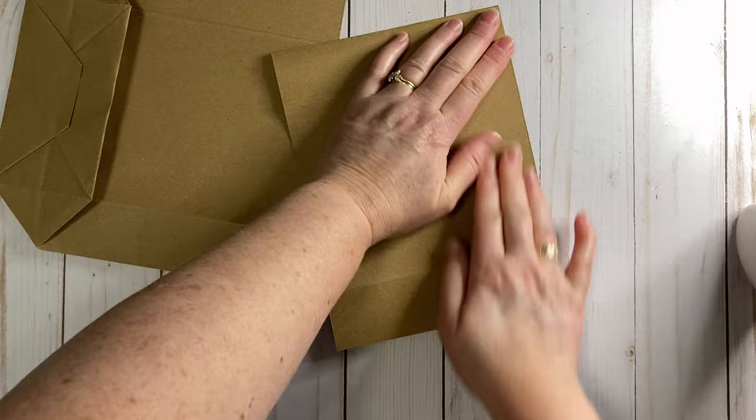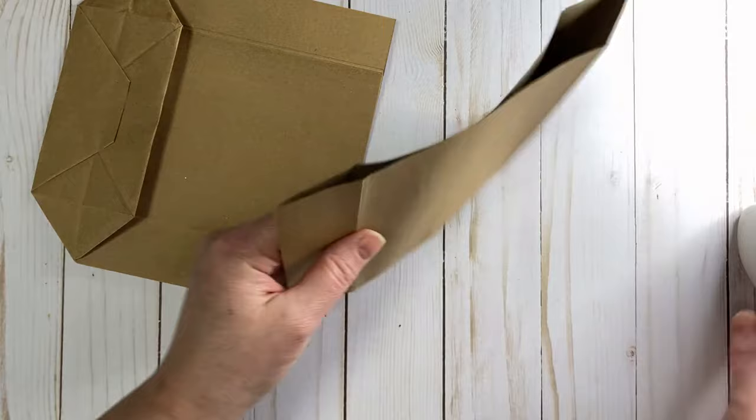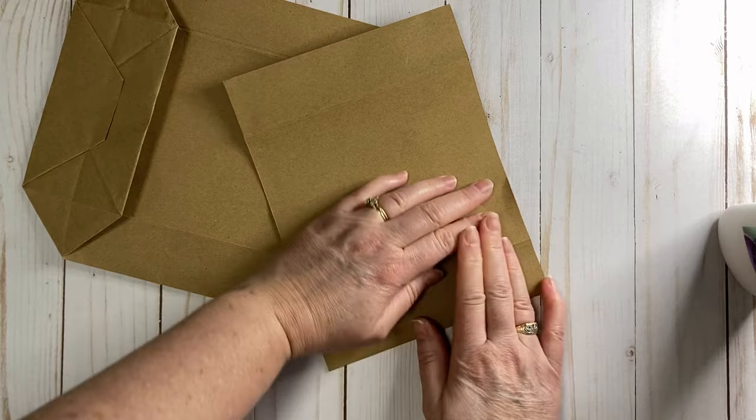All right. And then this one right here, you can also glue shut, and then we're going to just stick it right inside. So, find the best way to show you guys. And you don't want a lot of glue, and you notice I'm putting it about a quarter inch from the edge because I don't want it to squish out.